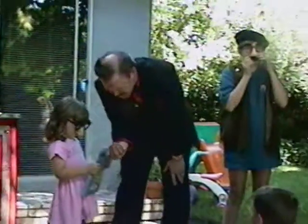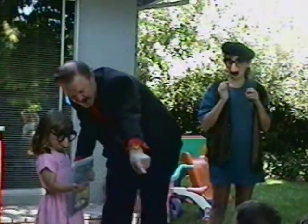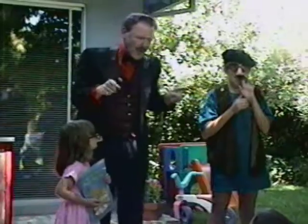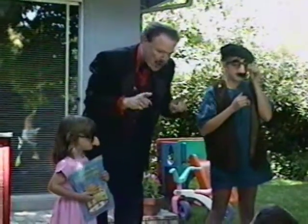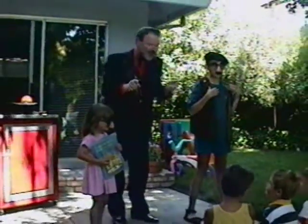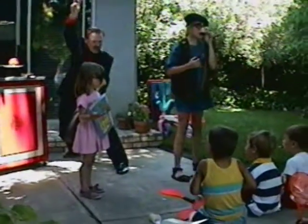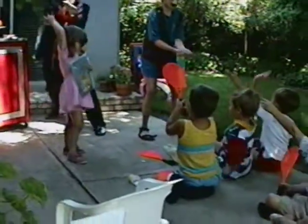Rosie, hold the book with this hand. With your right hand, hold it like a cup. You catch all the colors over here. I would catch the ones in the middle. So when I count three, pull off some color and throw it up here. Now, no matter what you do, don't throw your clothes up here. Okay? Just the colors. Okay, everybody ready? On three. One, two, three, throw!